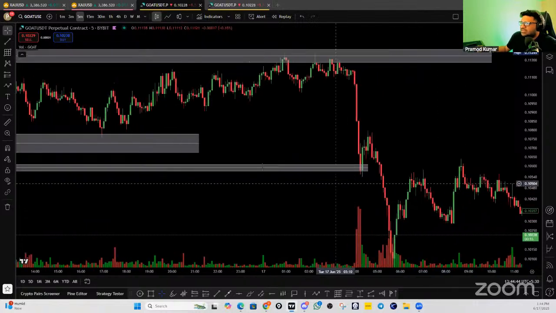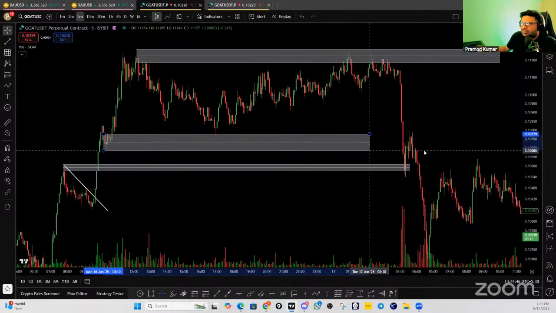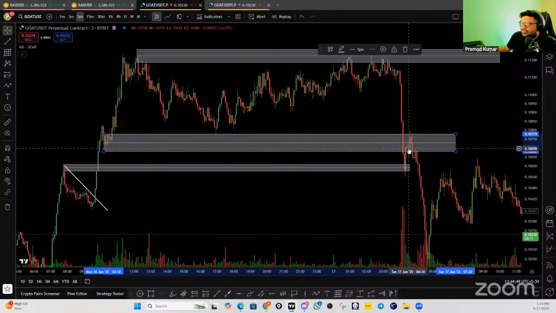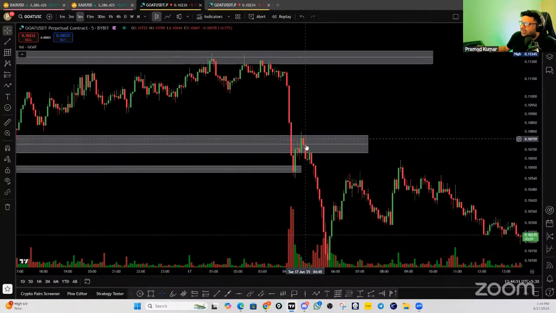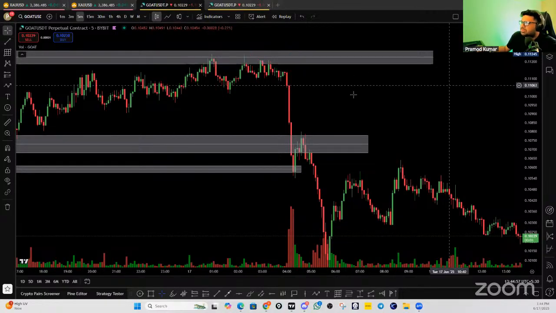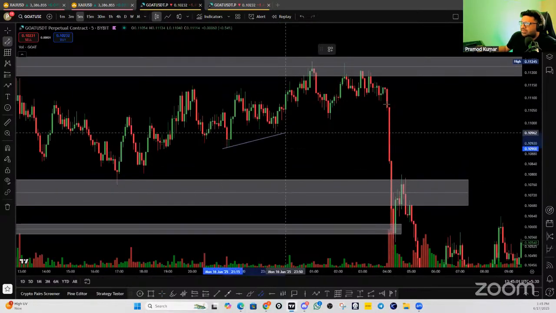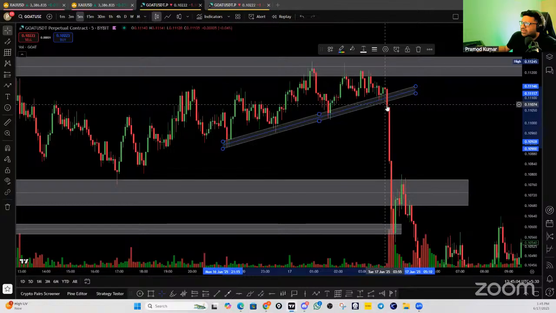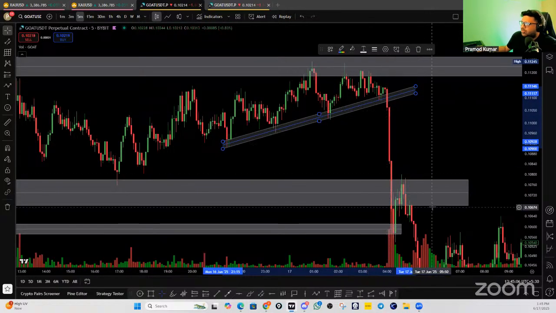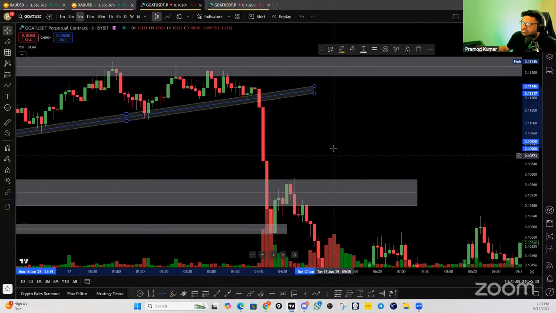Just like this, where we mark the order block. If the market is coming, then I'll try to join here somewhere. Maybe I missed this trade earlier. But if I start drawing in this way, then maybe I can try when we get the breakout. It should be low volume, sir. It should be low volume.